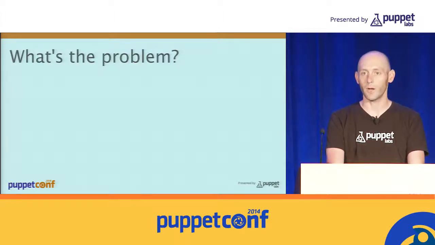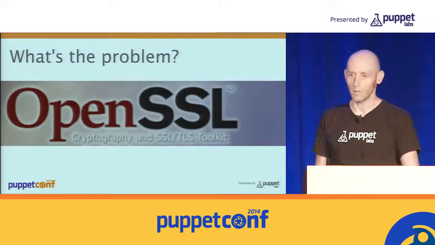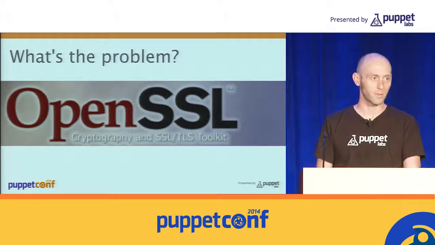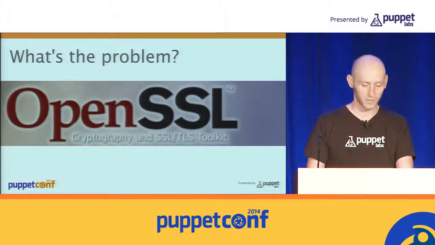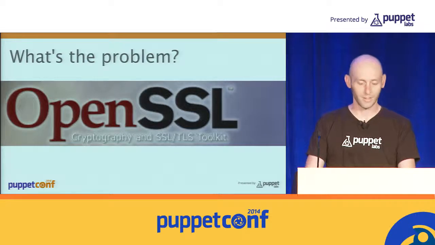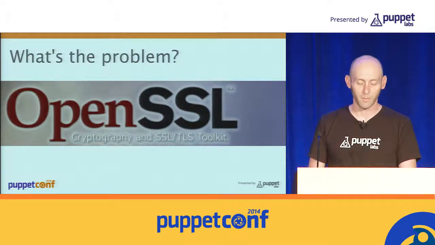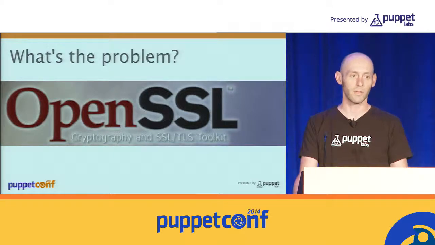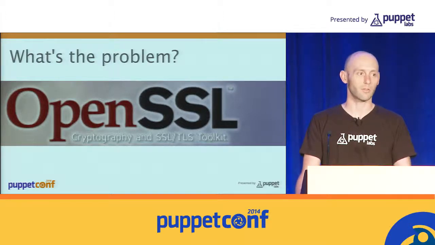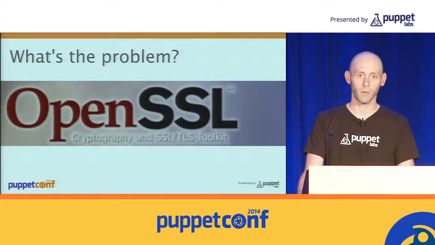What is the problem space we're talking about? In a word: OpenSSL. Puppet's use of SSL is a little unusual. Raise your hand if you've had to seek help online — although professional mental health is also an option — around SSL and Puppet. Almost everybody. Anecdotally, this is the number one cause of frustration for people getting started with Puppet. There are two things specifically that Puppet does with SSL that make it tougher than just connecting to a secure website with your web browser.